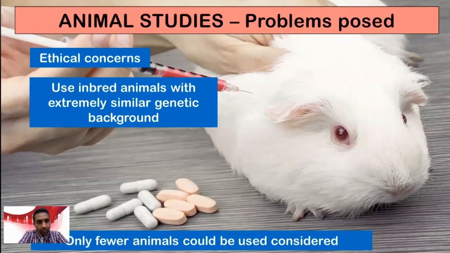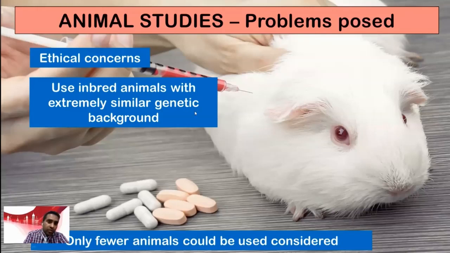The sample size calculation for animal studies is something similar to our clinical study only, but we have to consider two things. One is ethical concern. Unfortunately, the animals subjected to the studies, meaning animals in the trials, face substantial morbidity or mortality. We may have to sacrifice the animals, or they have to face substantial morbidity. So it is ethically an important concern.